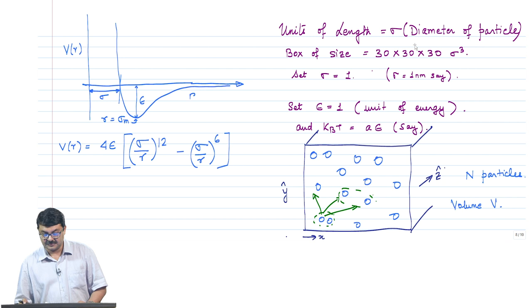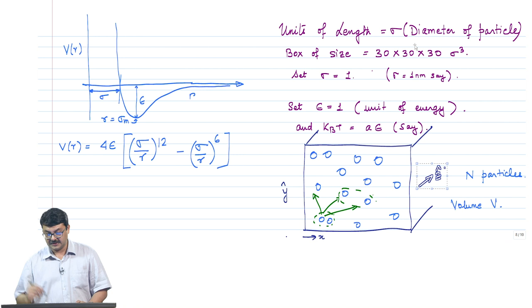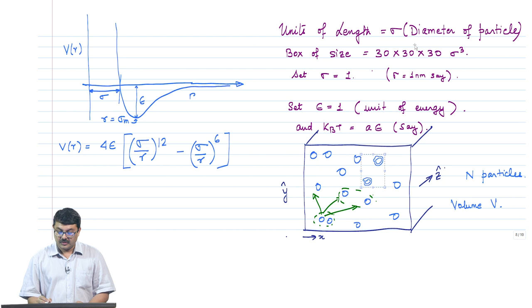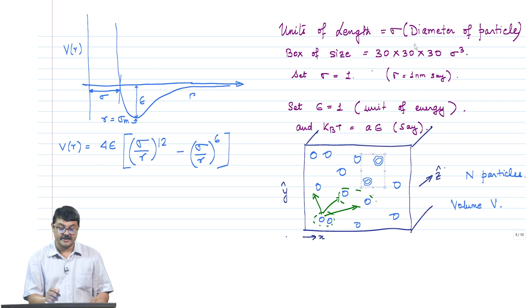And so, you essentially have a simulation box like this. I have not plotted the box fully in the third direction, the z direction. Suppose this is y, this is x, and these blue things are basically particles interacting by Lennard-Jones interactions. Let us focus on this particle. This particle is interacting with this particle, but it is also interacting with all other possible particles far away in the box, because this potential essentially goes to 0 only at infinity. It might have a very low value at higher distances, but still it is not 0.